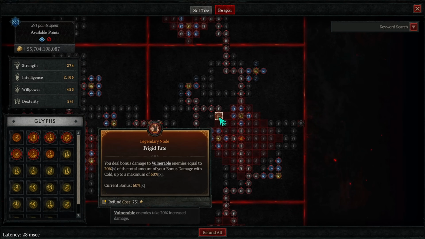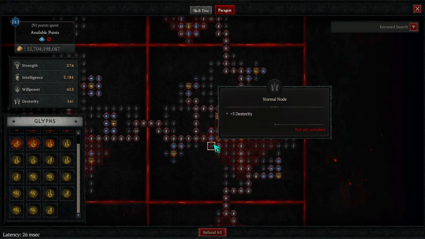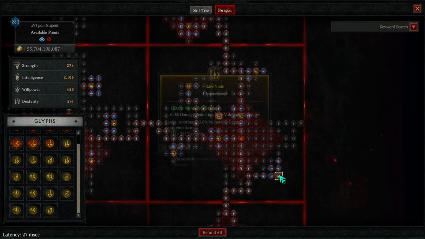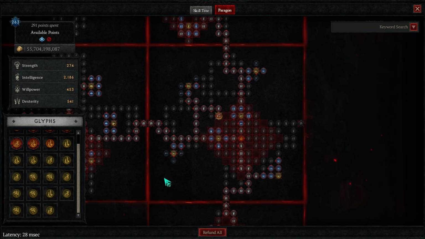Our second board is Frigid Fate, and we are going to socket Unleash right here. Unleash is really nice because this is also going to help with mana, it's going to help with damage, and if you take these dex and these willpower nodes, they actually get buffed by Unleash, so this will help us with getting some of our yellow bonuses active as well further on in the board.